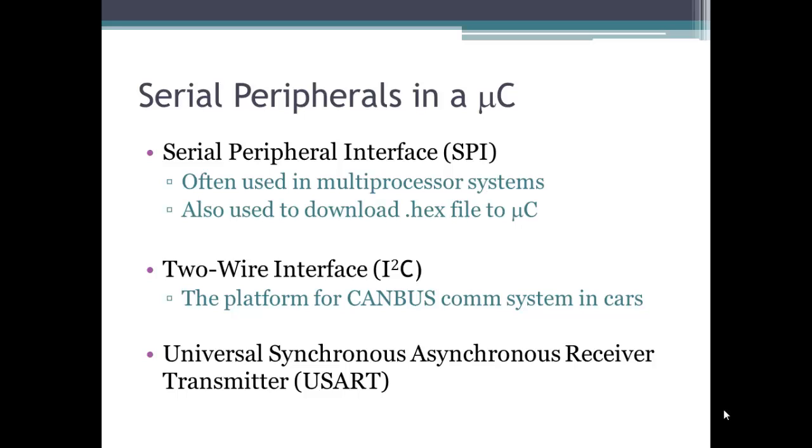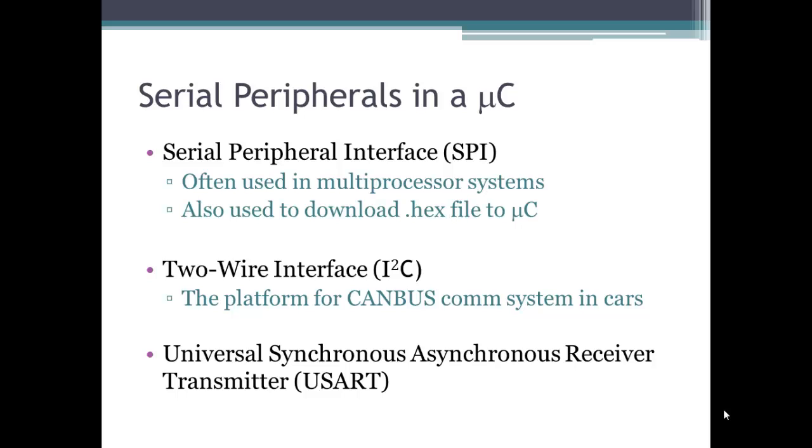There's also the two-wire interface, or the inter-IC interface, or I2C. It's worth noting that this platform forms the base protocol for the CAN bus system found in all modern automobiles.